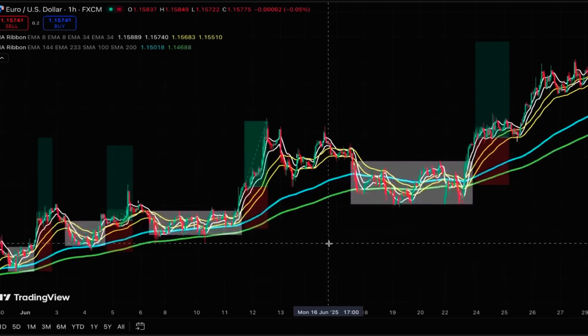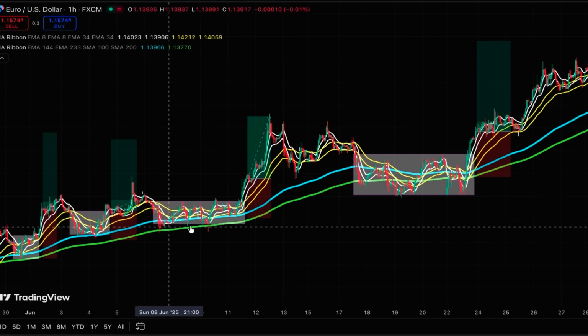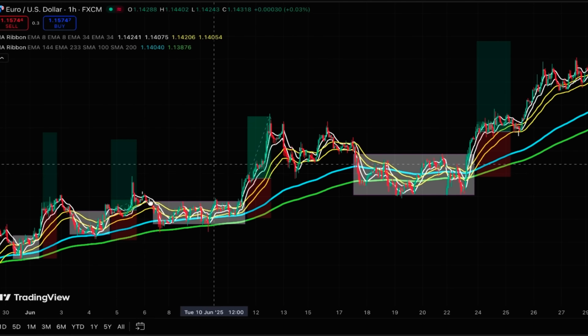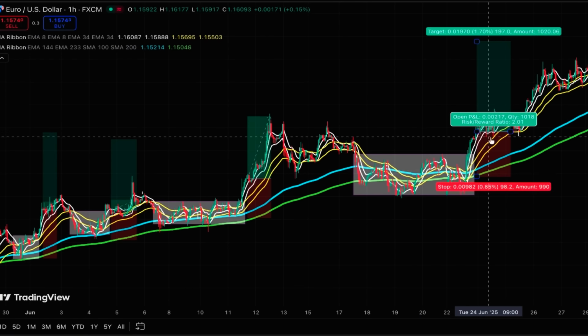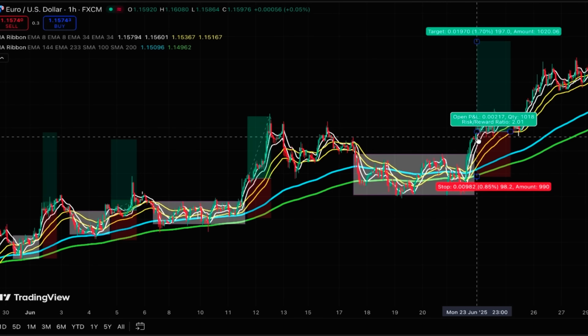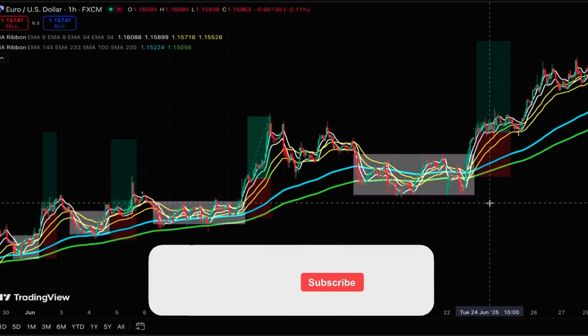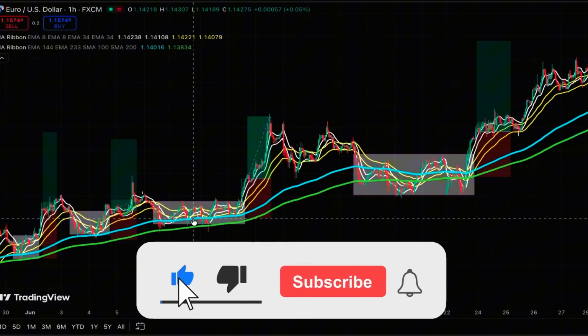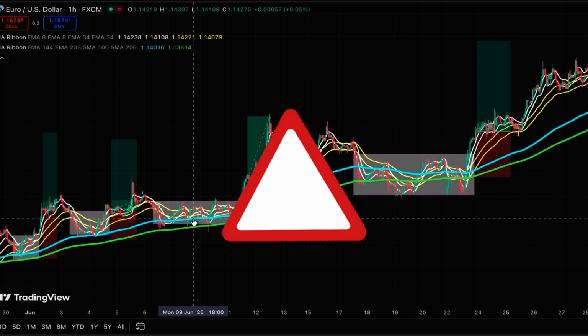But in the first setup, as I showed in the examples, the prior trend matters and we are trying to enter a trade in the pullback within the trend. So this setup has lower risk, but this setup has higher risk. In this particular case, we are entering a trade which is in the direction of the prior trend. So this is okay, but taking a trade that is against the direction will have higher risk. I recommend you to focus on this setup. I mean taking a trade that is in the direction of the prior trend, so you will have lower amount of risk. But this doesn't mean that your risk is zero.